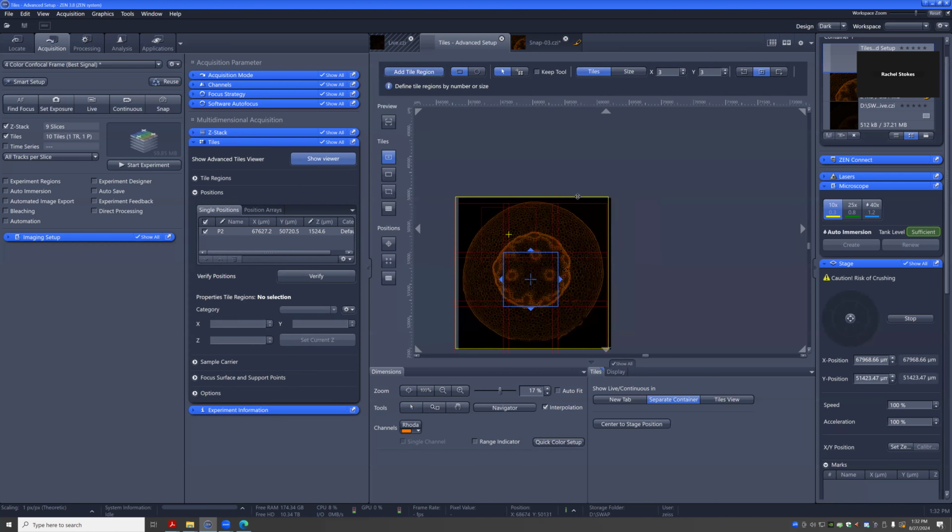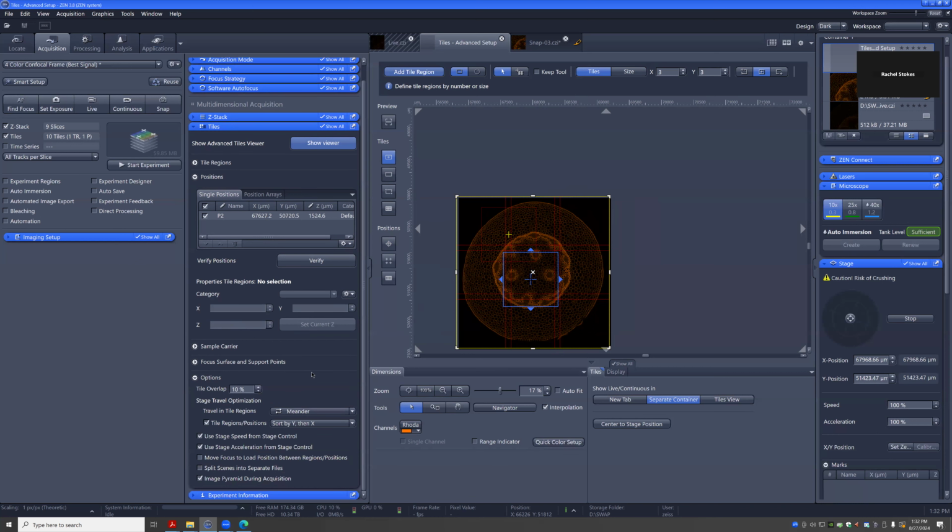You can also see that the tiles are based on the current objective and the current overlap that is set. You see here, there are double lines. Those are the parts of the tiles that overlap. You can check that overlap under the tiles menu under options. Default overlap is 10%. You can play around with that.